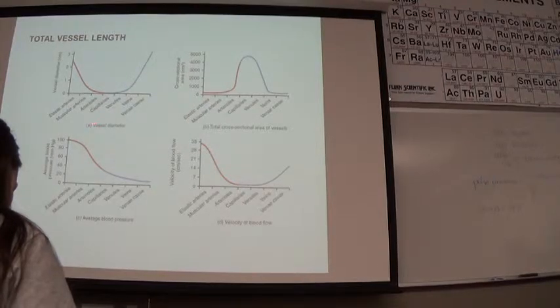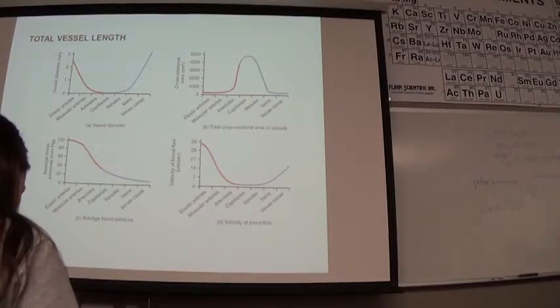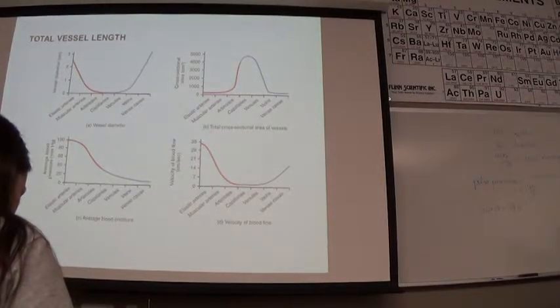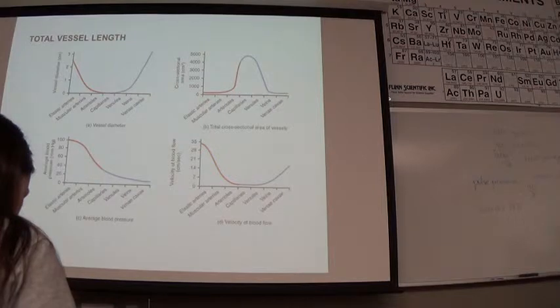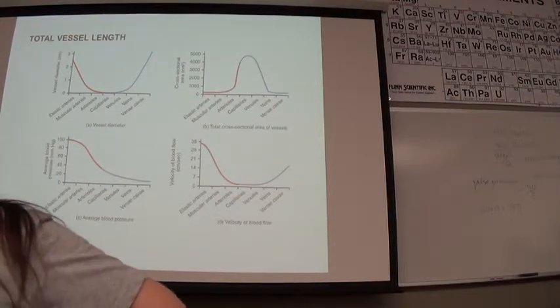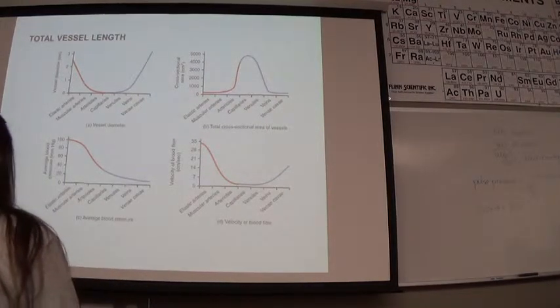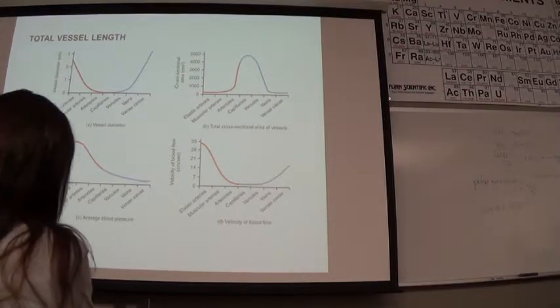So this is showing vessel diameter, how that changes. So it decreases as we get to capillaries, increases as we get to veins. Total cross-sectional area is greatest in the capillaries. And the more we have of all of these vessels, the more surface area there is. That's a little difficult to change. You can't just wake up one morning and take your blood pressure and say it's too high, well, I've got to decrease the number of blood vessels I have. And do that by nightfall. Unless you have an amputation or something, okay?